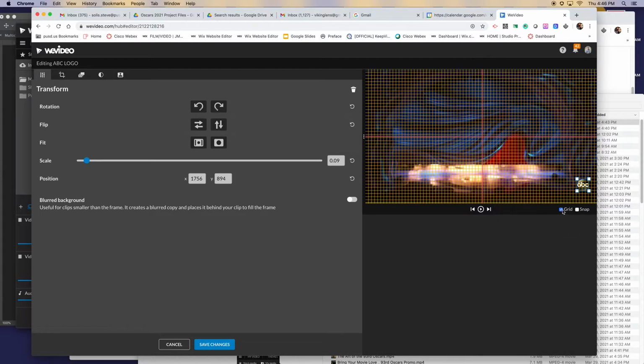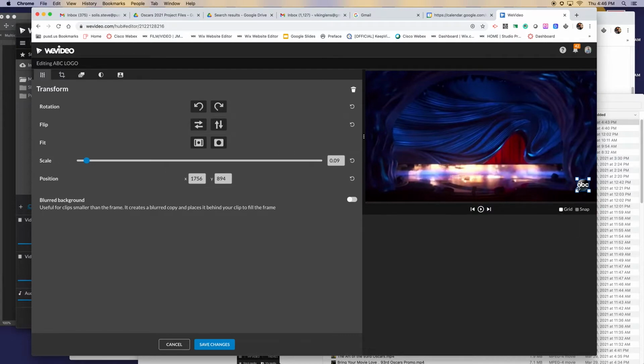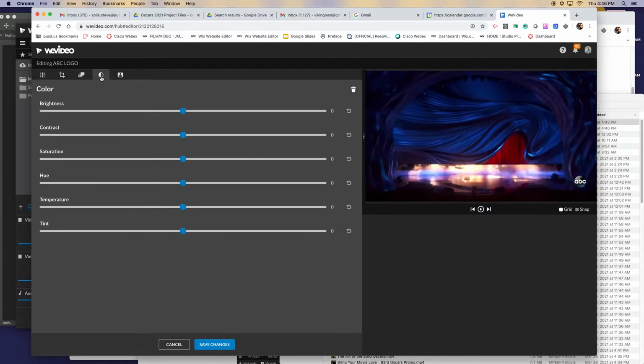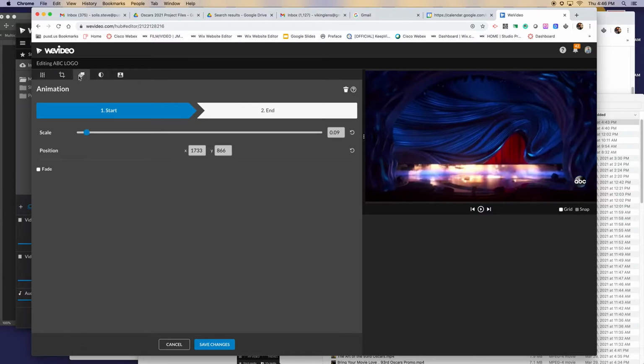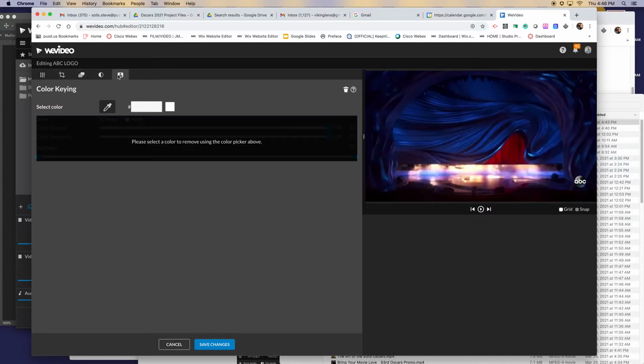Okay, let me turn off the grid. Maybe a little bit more inside like that. So I'm just eyeballing it here. Usually in the other apps, we have these guides, the actual safety guides and the safe TV guides. This doesn't have it, so we just have to eye it. All right, and then I believe that's it. There's a way to make it transparent, so you can make it transparent if you like.